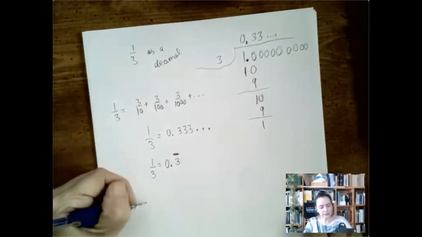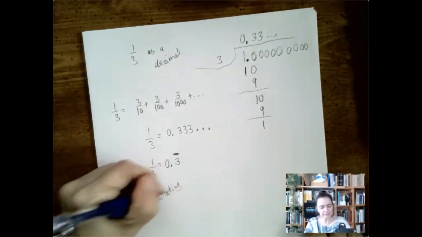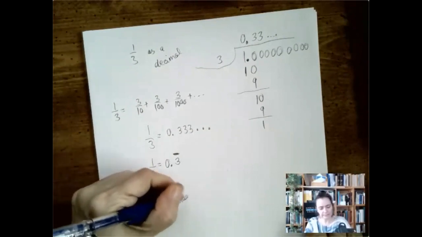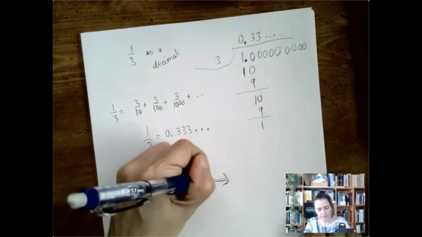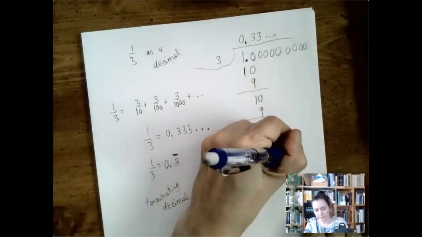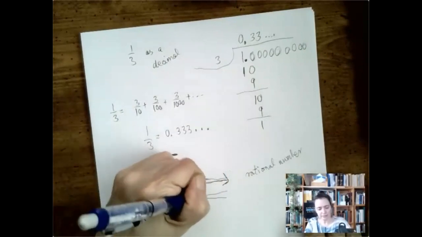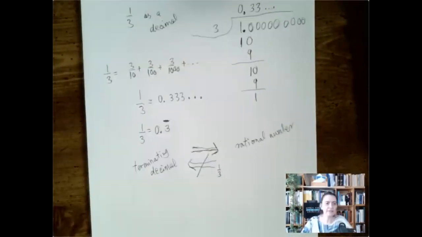And so here is what we know. Terminating decimal implies, but it's a rational number, but not backwards. 1/3 is a good example that we don't have it backwards. Just because a number is rational, like 1 divided by 3 or 1 divided by 7, that doesn't mean that it's gonna, as a decimal, be terminating.